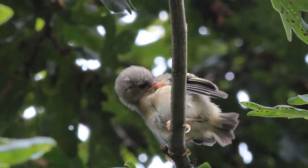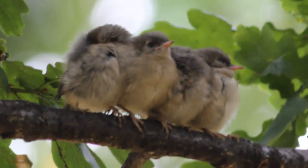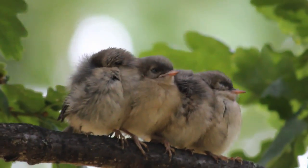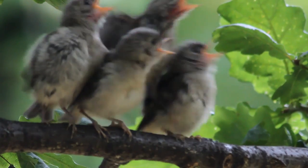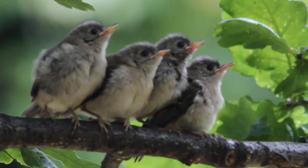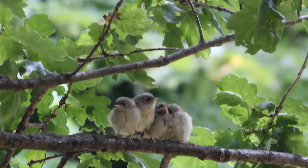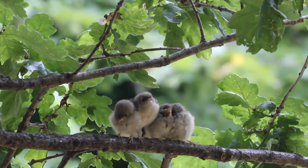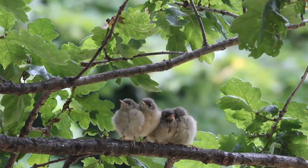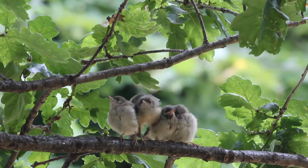Good timing here as well, because after they were there for one day, the next day they were flitting about in the branches, and after that they were pretty well impossible to film - darting around all over the place, right up high in the trees. But this way I actually got to film one of the parents coming down and feeding them little tiny spiders and little tiny insects. I'm so pleased to find that, because this is a bird that's really difficult to film normally. Even though they were shaking around on the leaves, it was just a real thrill to get four chicks all sat together in a line.